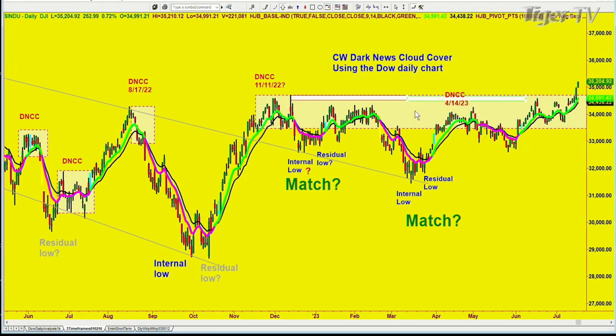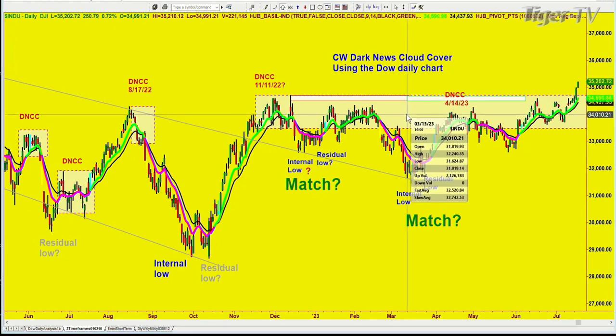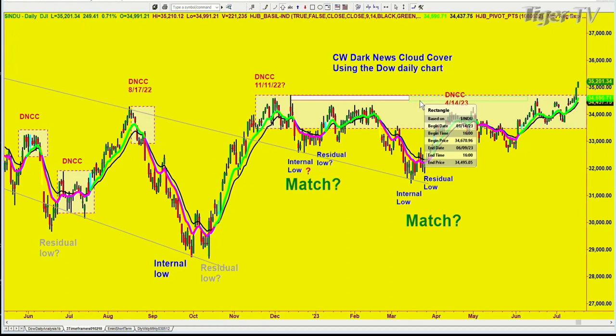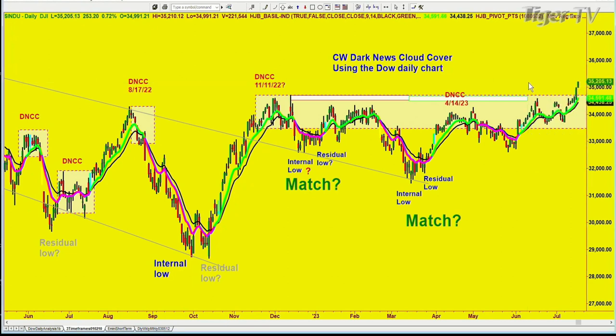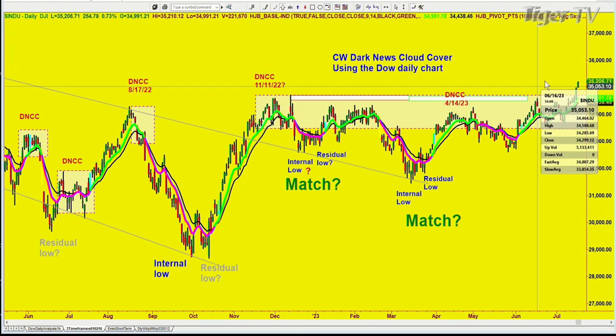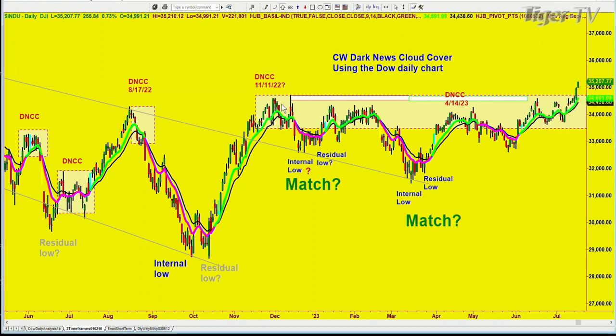That was the low. Right-side price-time match, and it goes to right there, to the 9th of June. The 16th was the high. So that worked very nicely as just a bar symmetry, but not the issue. The issue is that we've broken out — we're up 255 points right now. Money is coming in, and that's very important.